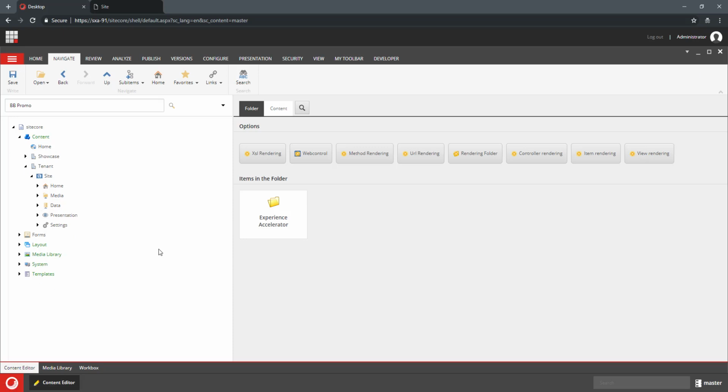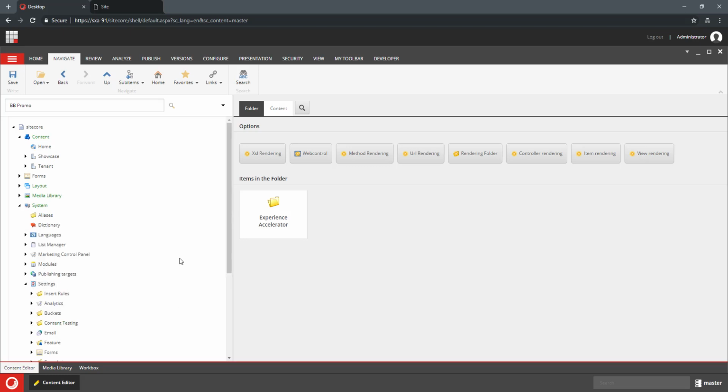So for this, I'm going to create a new feature. I'm going to copy my promo component and make it more versatile, all again without using any backend code, just using out-of-the-box SXA functionality. So first thing that I want to do is set up a new feature.